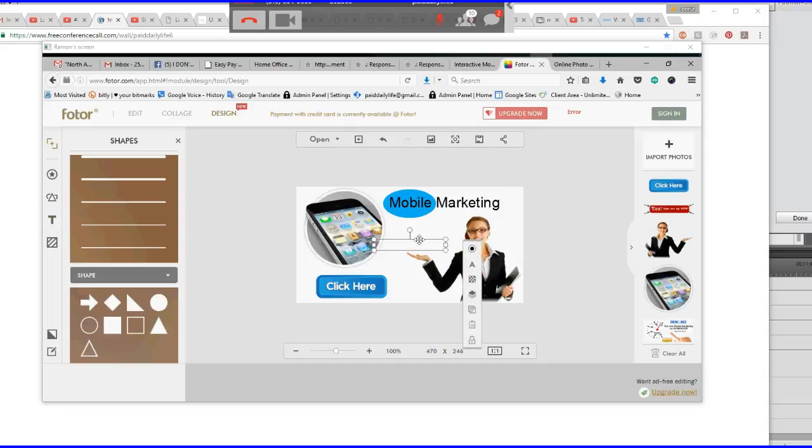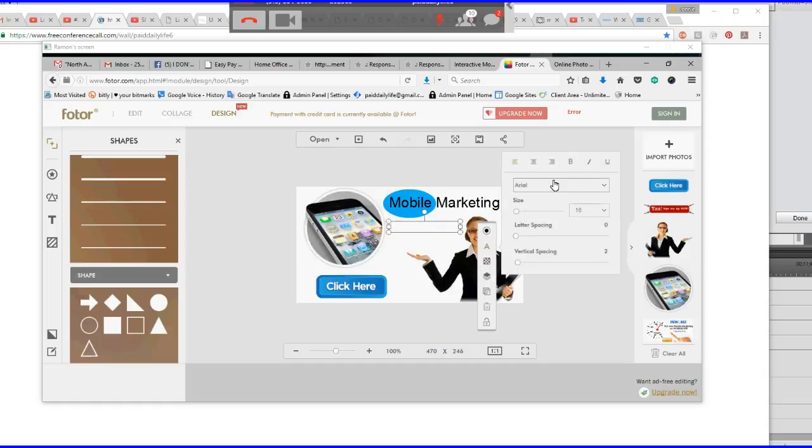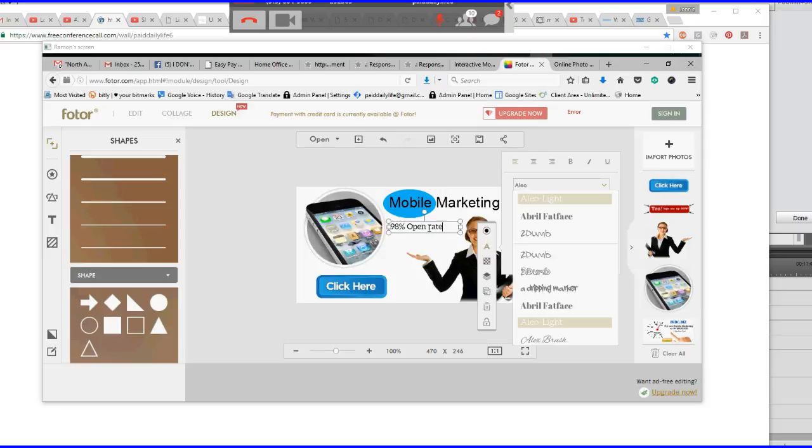Let's see here. Another text box, and I'm just going to put some small content here. Basic small content, and you can change the font size. I like to use Alio Light, especially when you're doing text inside here, and I'm going to put 98% open rate.